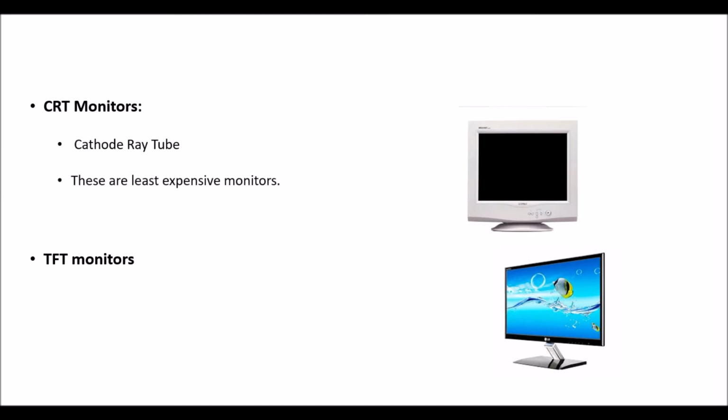As you can see, I'm showing you two different monitors here. The first one is called CRT monitor, while the second one is called TFT monitor. CRT monitor is an old technology, called cathode ray tube. These are the least expensive monitors, and they are used as output devices in computer systems as well. It's also very similar to the old TVs.